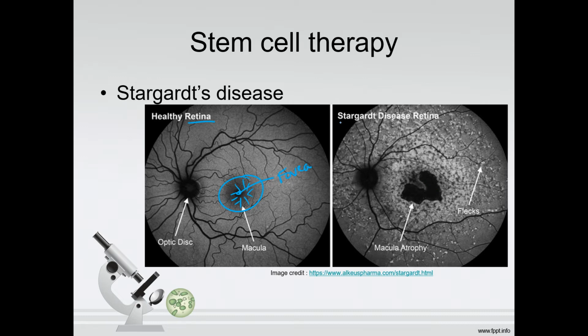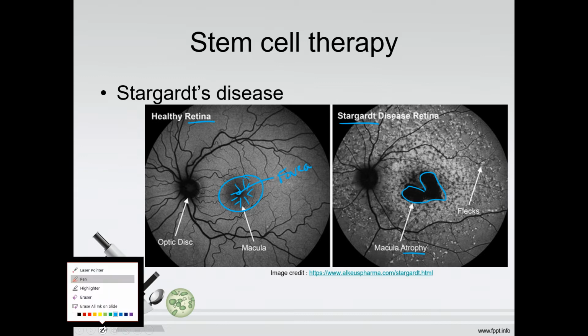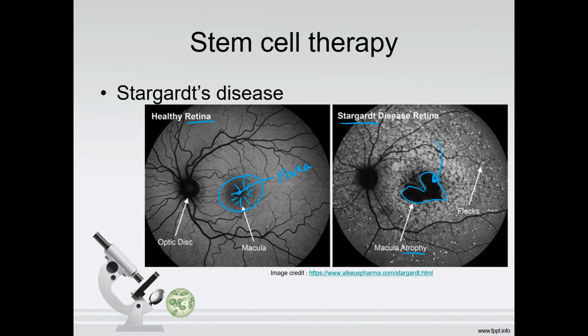You can see over here, someone with Stargardt's disease, that's gone. So the fovea, the macula have begun to atrophy. They're shrinking. They are degenerating. This person is going blind. What we can do is we can actually take some stem cells and we can insert them into the retina. We can put stem cells from a donor and we can put them into the retina. The chemical markers of the retina are going to induce these stem cells to differentiate into retina cells, functioning retina cells that can fill that hole and restore the vision of this person with Stargardt's disease.